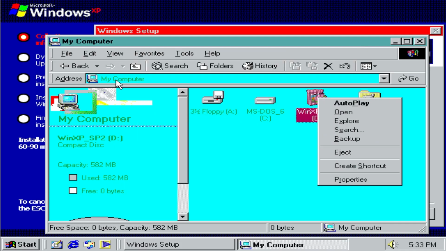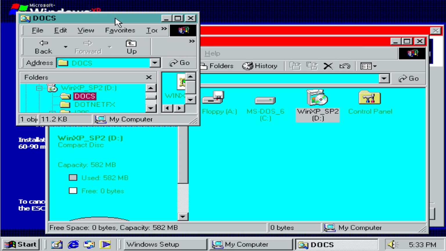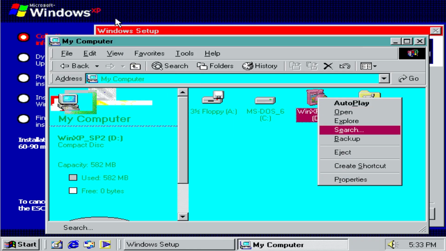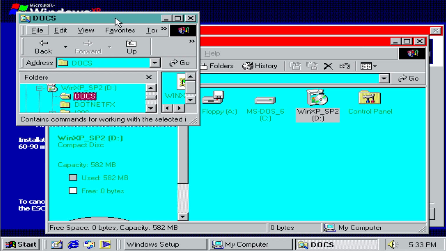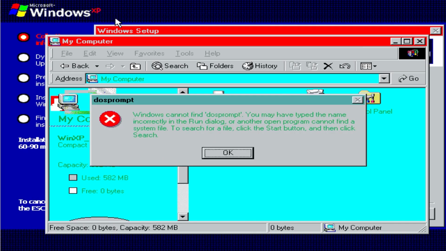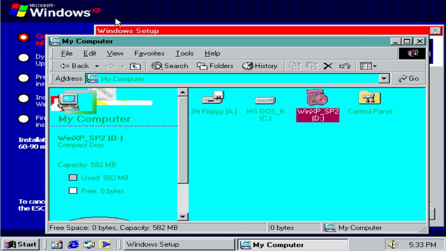But how does this actually work when you just install it? Pretty good. I got this one DOS prompt.